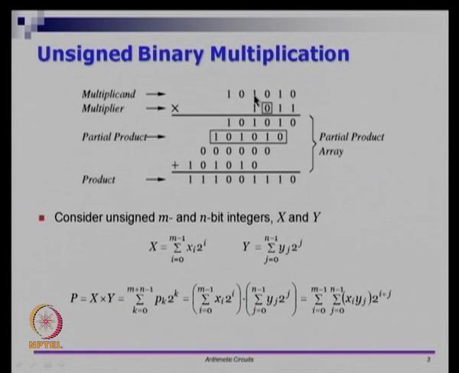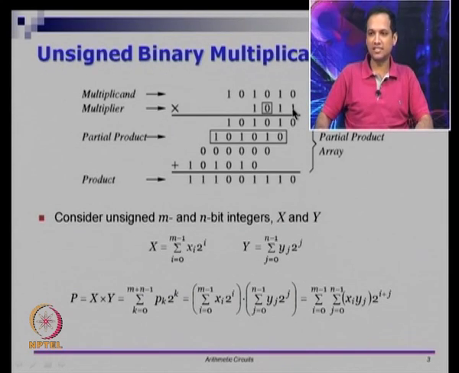Multiplicand is what you are multiplying to and multiplier is what you are multiplying with. Now, if you want to do grade school multiplication, that is how you do it in your second standard or third standard. This is how you do it, right? If you are given two numbers, you take the last digit of the multiplier, multiply with all the digits of the multiplicand, and write it down. Then you take the second bit, multiply with all the digits, write it down, but you shift it by one position. Then the third one you shift by another position, the fourth one by another position and so on.